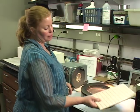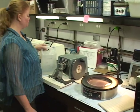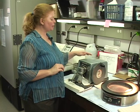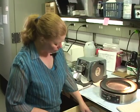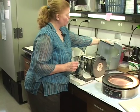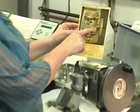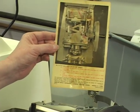This is a slide holder that I gather the slides on as we're going. This is our AO microtome. It's an oldie but goodie. This AO microtome has a few little quirks, in that every time you use this microtome, you need to oil it. I have this that actually came with the microtome. You open it up. This was actually in the top of the microtome at one point, and I've taken it out. This shows you where to oil this microtome, and has it very clearly marked.